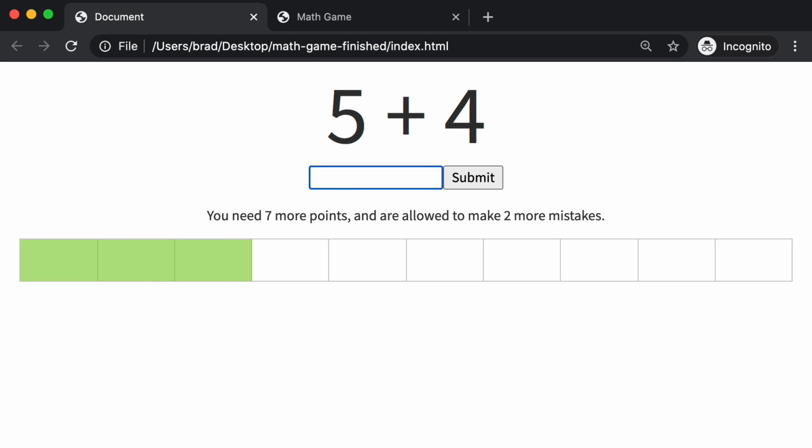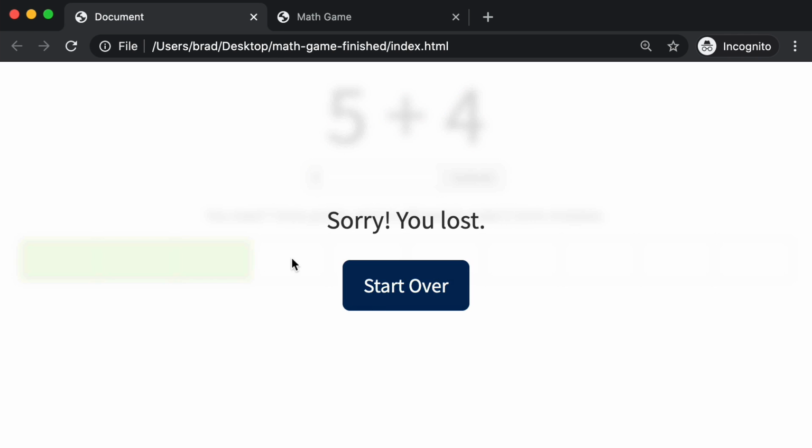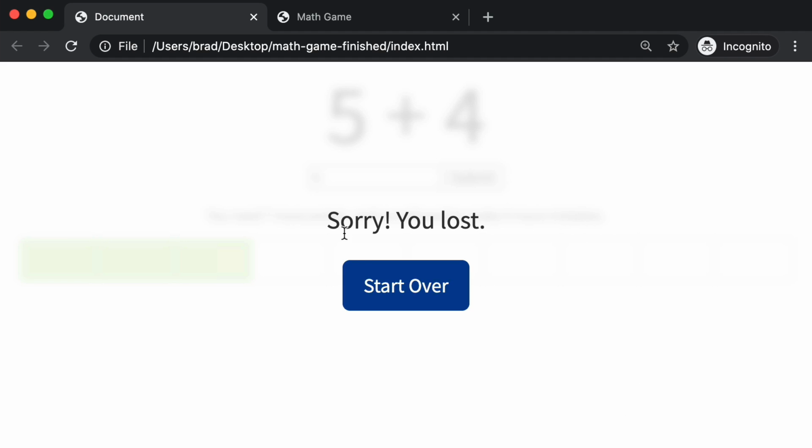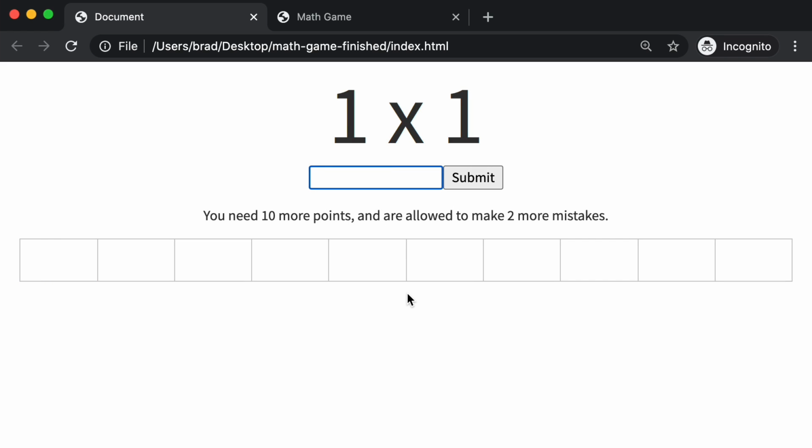Also, if you get a question wrong, notice this turns red and also sort of gives you a zoom effect. Also, when you win or lose, notice instead of the browser default alert pop-up, we instead blur the background behind in the actual game, and we have this sort of overlay screen that appears, and then you actually can click this CSS styled button here to reset the game.